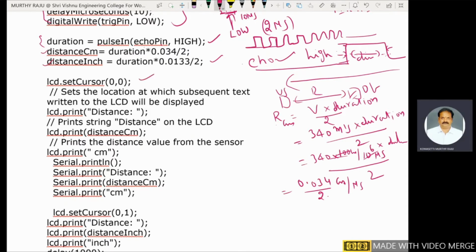LCD set cursor 0,0: first row and first column. This sets the location at which subsequent text written to the LCD will be displayed. Then LCD dot print distance; you have to display the distance. LCD print distance in centimeters, then LCD print centimeters.